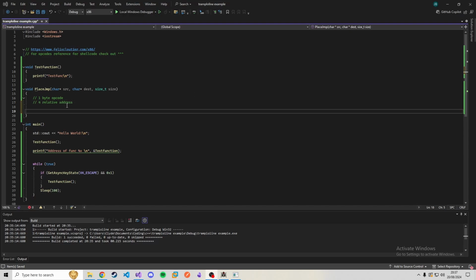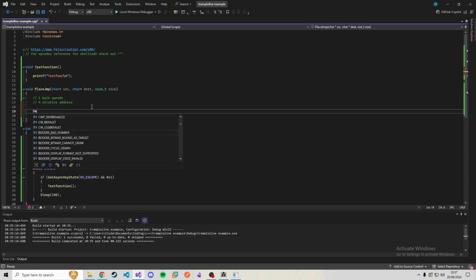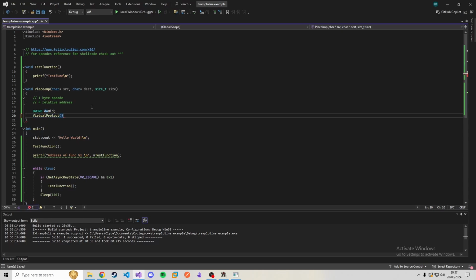So all we're going to do now is, firstly, make sure that we have access to this memory region. So we'll take our source and the size.